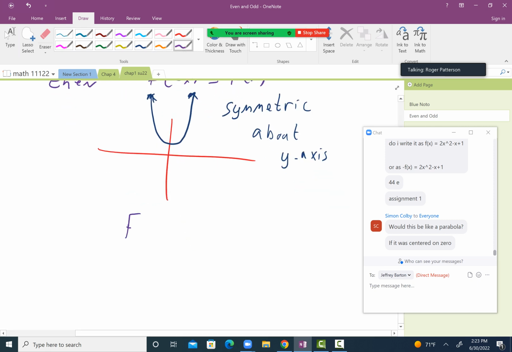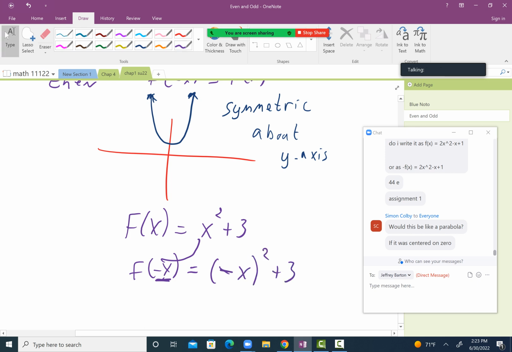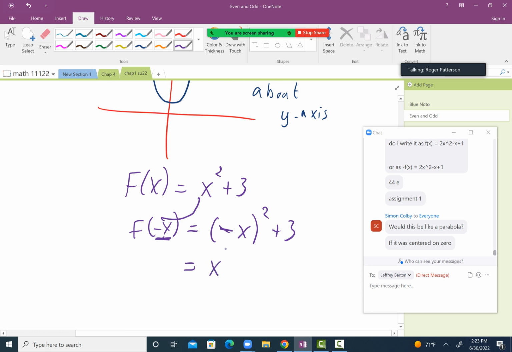If you have an equation such as a little parabola, f of x equals x squared plus 3, to check whether it's symmetric using some algebraic idea, we would take this negative x and put that in there. When I square the negative, it's going to change to a positive, and you see how these two things are the same. So that makes it even. You can go about it that way also. You can just stick that negative x in there and see what happens.